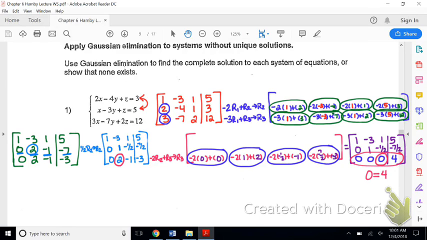Is that true? So what was it before when we were solving systems and it was false, or if it wasn't true? No solution. No, we got an answer. It wasn't for nothing. We got an answer. It's just not a number answer like you like to get. So we got our solution, which is no solution.